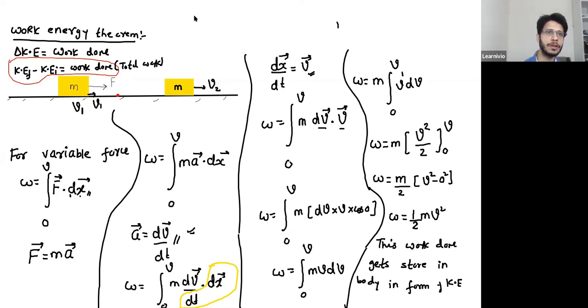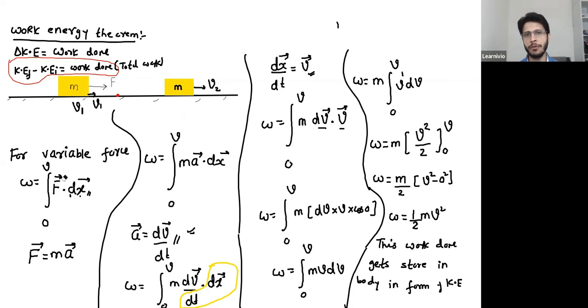Now, and this is very natural, if you apply force on a body, then its velocity should change. If this pen is moving with a certain velocity and I apply a force over this pen, then its velocity will increase. So initially the velocity is v1, the final velocity is v2. I'm doing some work on the body. Is there any change in the limit here?